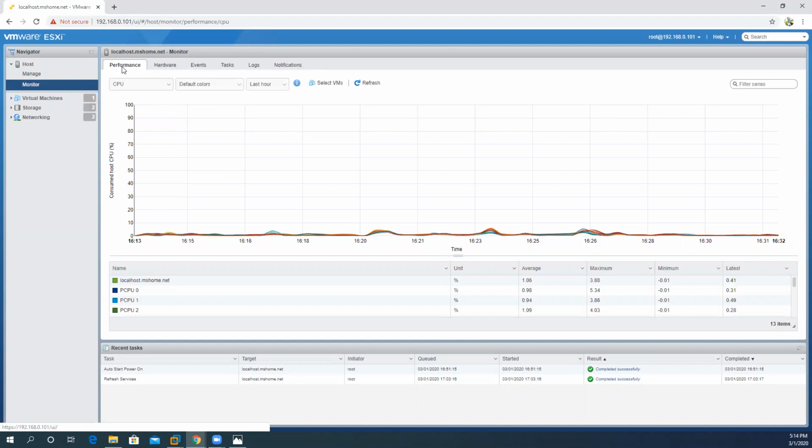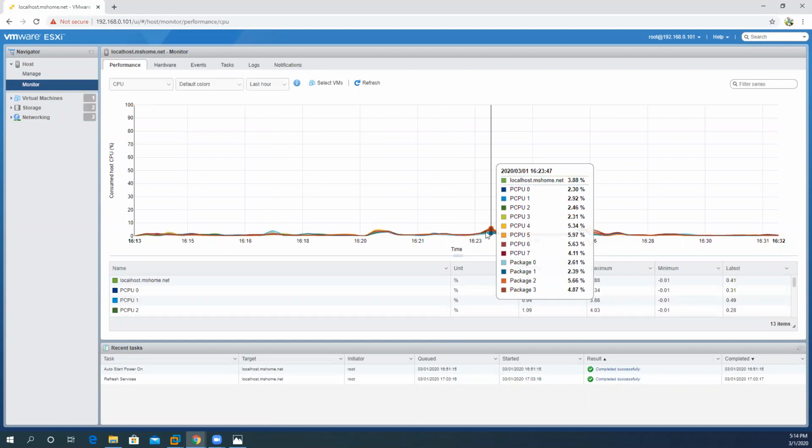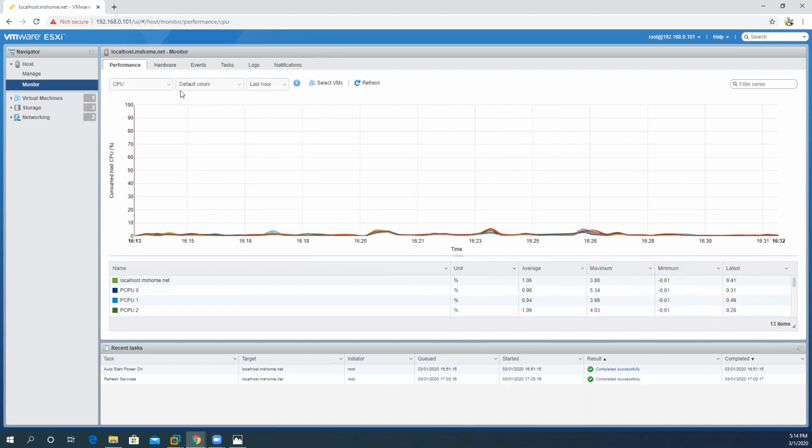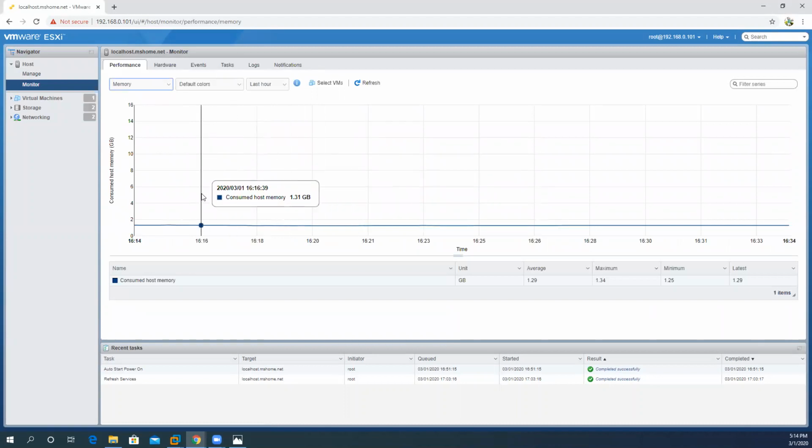So here you can see that when I click on the performance button, I can monitor a number of parameters related to the CPU, and when I click on this button, I'll find the drop down list, and from here I can monitor the memory as well. Right now we have a flat option because it's not a professional or corporate network, so that's why. But whenever you access the corporate or enterprise network, you will find a number of graph values over here. And from here you can also monitor the networking feature.